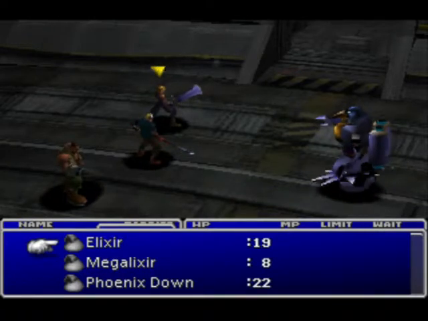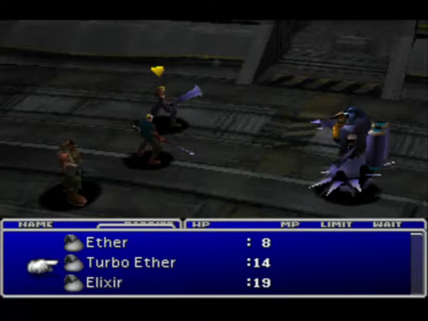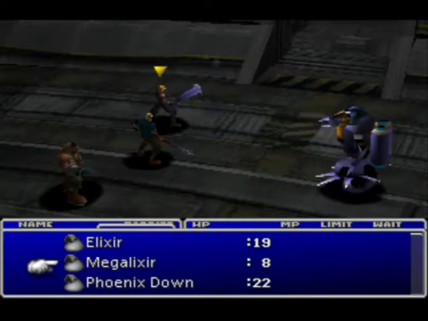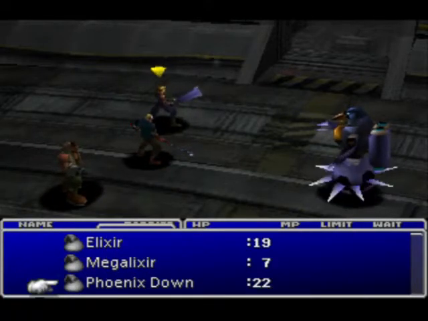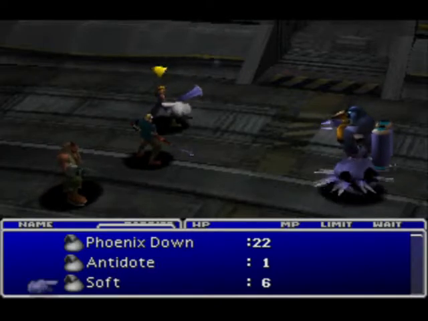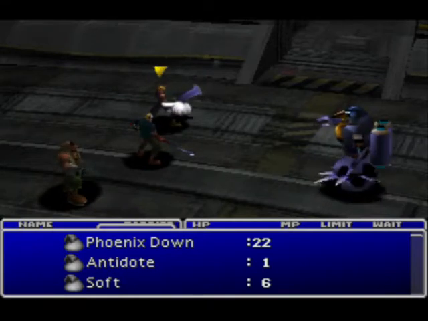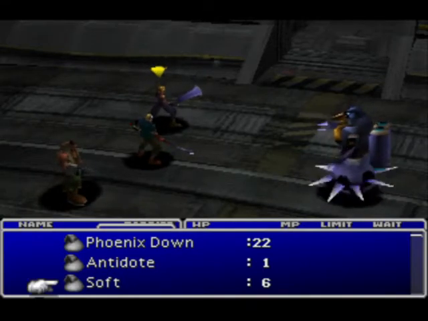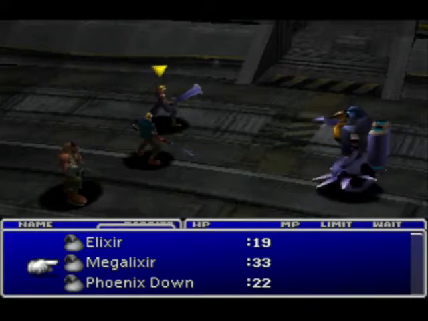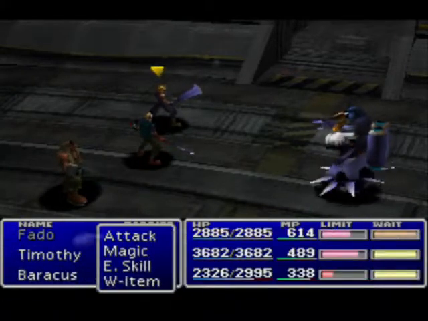Oh, I'm still multiplying explosions. Because what you multiply is the first item you select. So if I select, for example, mega elixir, okay, then I go down, select the soft. The soft isn't going up. The mega elixirs are going up. Yep, I have 33 mega elixirs. Then you can just cancel out and be on your merry way.